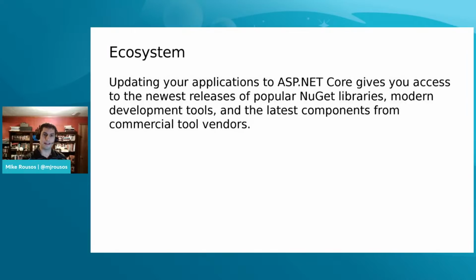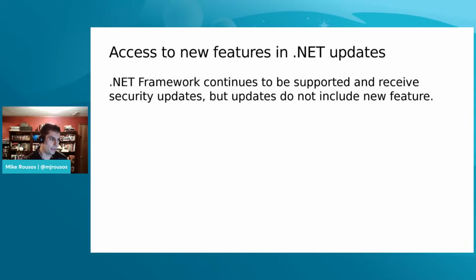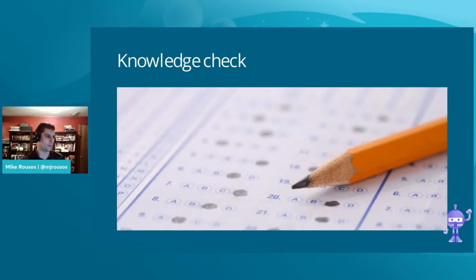And when you look at the .NET ecosystem, if you go out to NuGet.org and look at all of the many NuGet packages you can use, over time, these packages are more and more going to be targeting .NET 6 and in the future .NET 7, and they may not have as much support for .NET Framework. So if you want to access the latest and greatest in the .NET ecosystem, you need to be on .NET 6. And the .NET features is sort of a similar thing. The new language features and so on, those will come to .NET 6, but not .NET Framework.